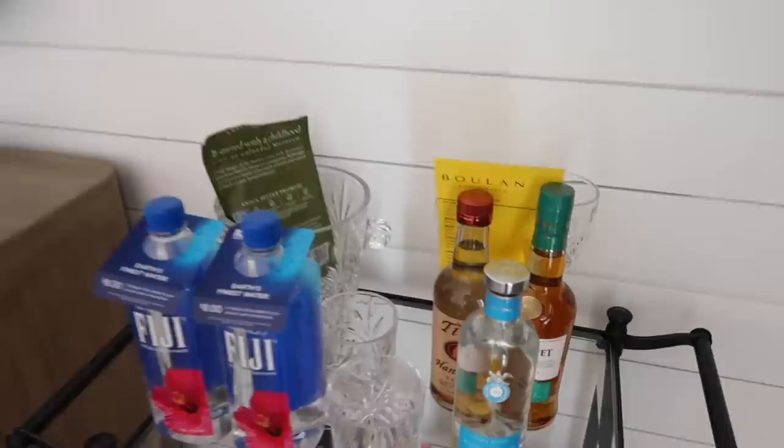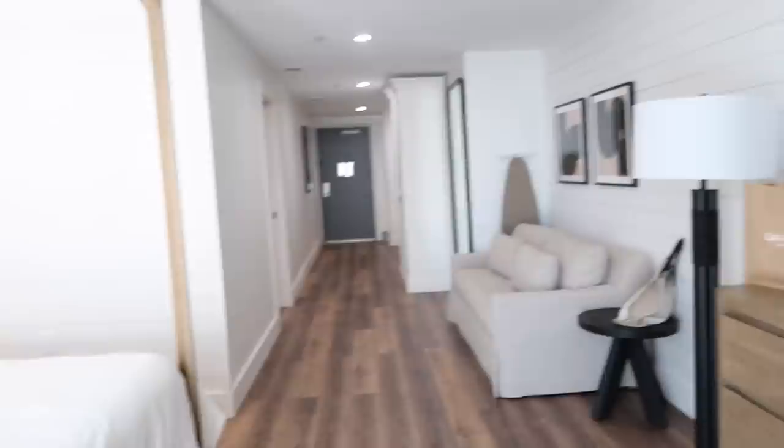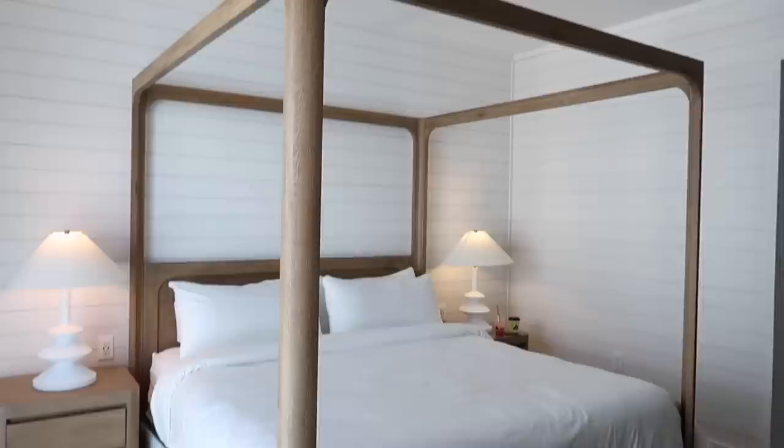Again, the walls are all of this white painted kind of burlap wood that I'm loving. It gives me such beach vibes. There's also a bar cart, which is pretty stocked. I actually have some things from Dior over there that I need to unbox, so we might do that in this video too, y'all. I love the floor to ceiling windows and curtains. Everything, just everything. And of course this huge canopy wooden frame bed.